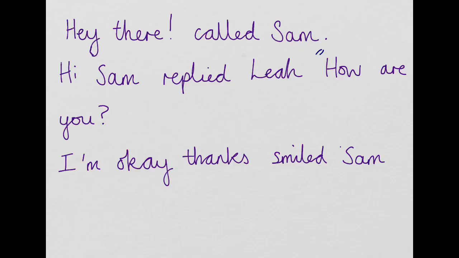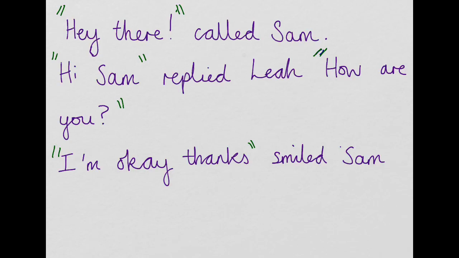So the first rule to remember is that you need inverted commas around all of the speech. So, "Hey there" is speech, so we need inverted commas at the beginning and end of that. I know some of you like to call it 66 and 99. "Hi Sam" is also speech, so we need inverted commas around that. "How are you?" is speech, so we need inverted commas around that. And "I'm okay, thanks." Okay, so inverted commas around all of the pieces of speech.